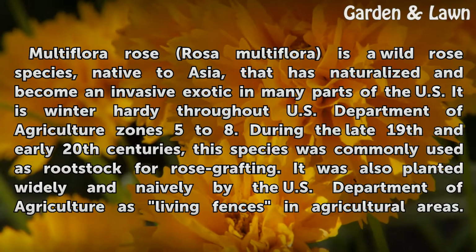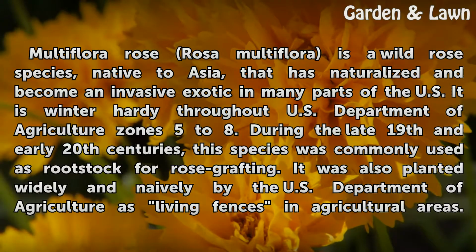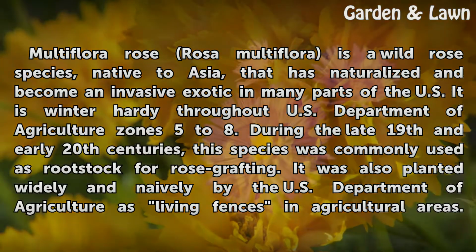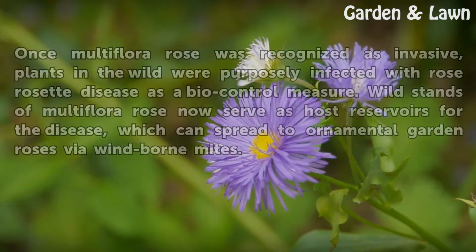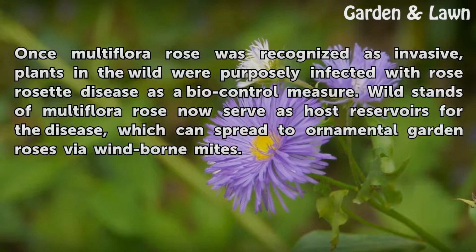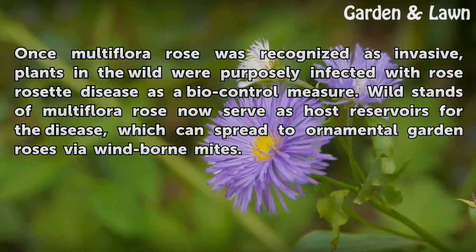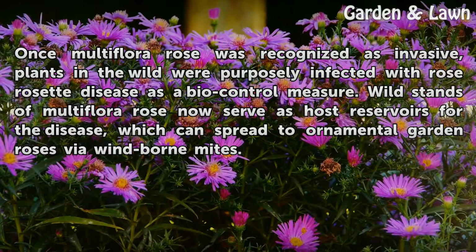During the late 19th and early 20th centuries, this species was commonly used as rootstock for rose grafting. It was also planted widely and naively by the U.S. Department of Agriculture as living fences in agricultural areas. Once multiflora rose was recognized as invasive, plants in the wild were purposely infected with Rose Rosette disease as a biocontrol measure. Wild stands of multiflora rose now serve as host reservoirs for the disease, which can spread to ornamental garden roses via wind-borne mites.